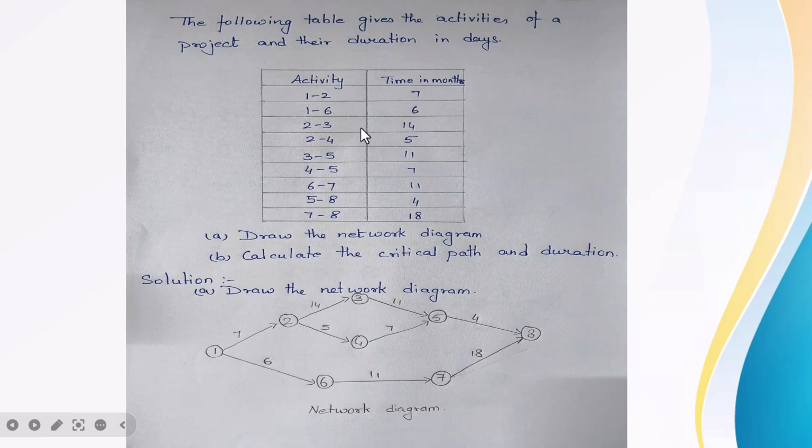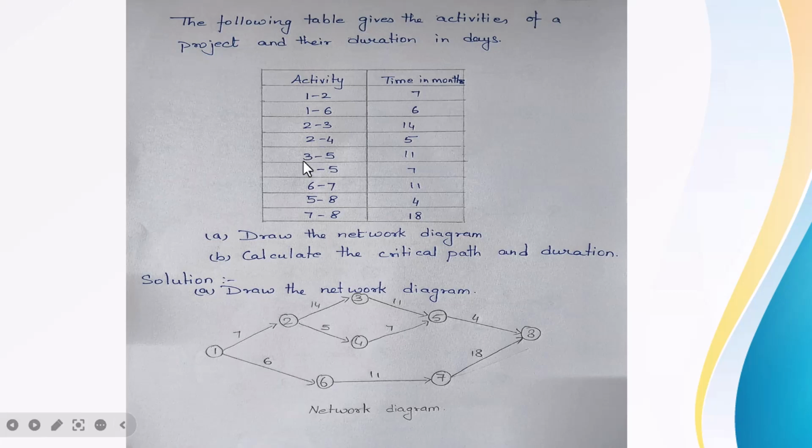Okay, so here it is given 1 to 2. So we'll draw activity 1. Then we'll draw an arrow starting from 1 and ending at 2. So 1 to 2. Then the second one is 1 to 6. So we draw a line from activity 1 and it will end at activity 6. The next activity is 2 to 3. So activity 2 is the start and the ending is at activity 3. Then 2 to 4. Then we have the activity starting at 2 and ending at 4.